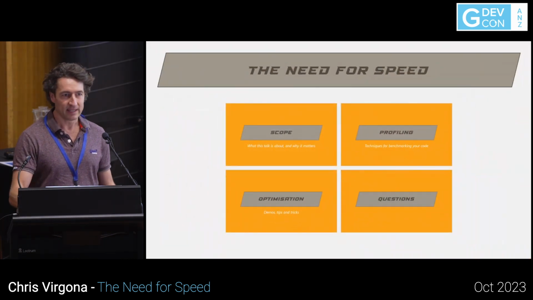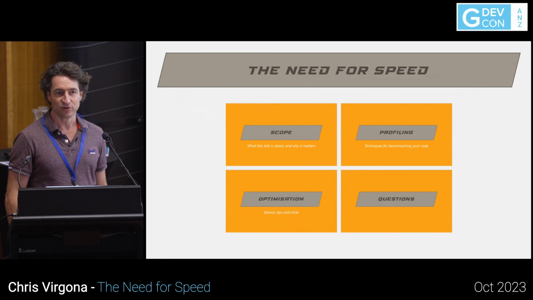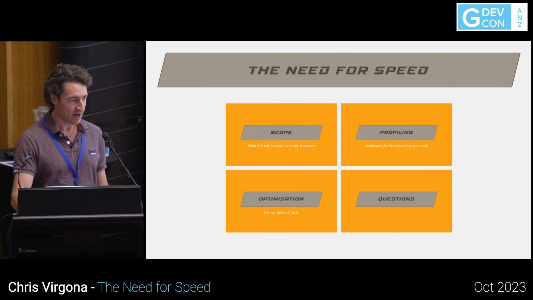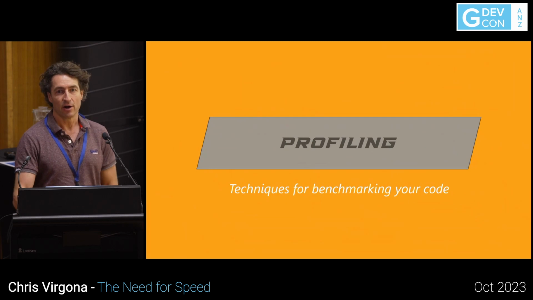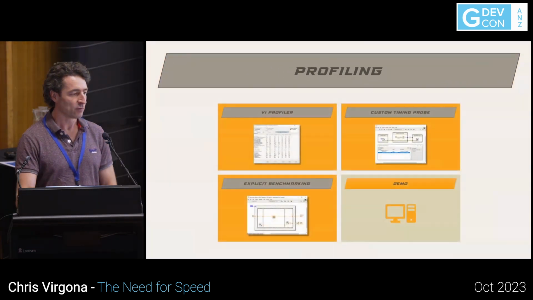Okay, so hopefully now you kind of see, well, yes, maybe I do need to speed up my code sometimes. How can I do it? First thing you need to get straight is how to know where the culprits are. How do you find the code that's holding you back? And there are a couple of ways.